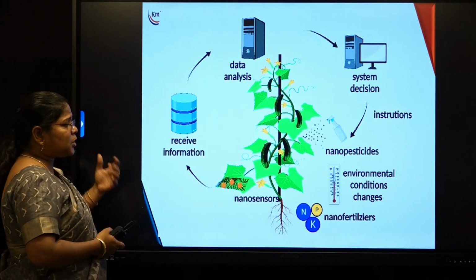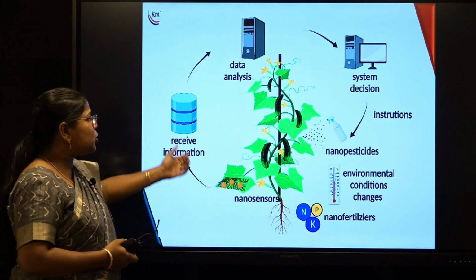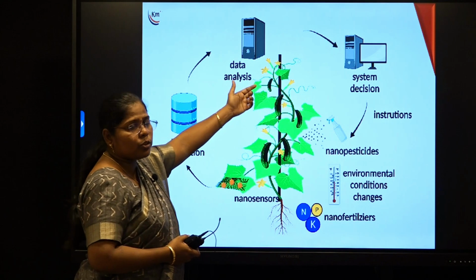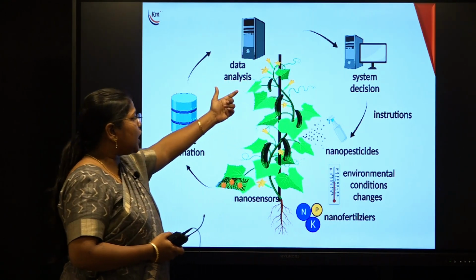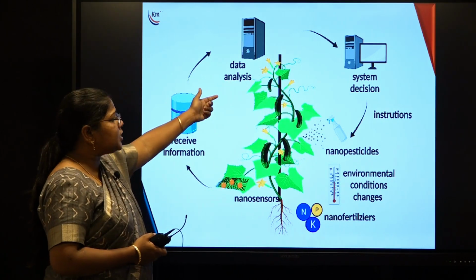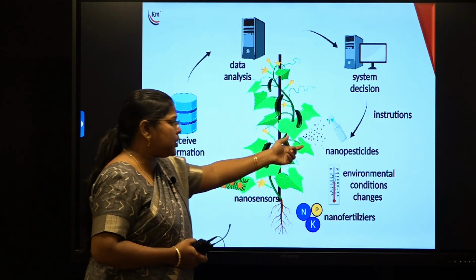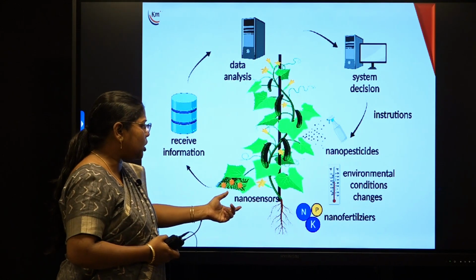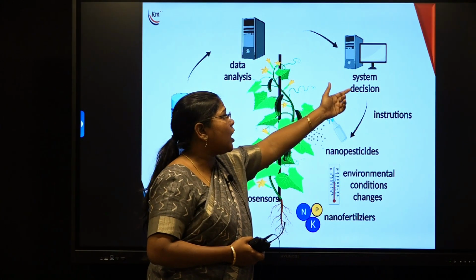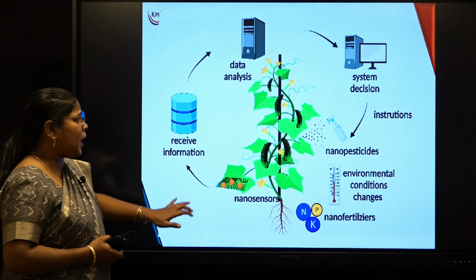To make it smart farming, we need to get all the information stored in the database. Based on the stored data, we need to analyze the data. Once the analysis is done, we need to make the decision. To analyze the data, make the decision and change the pesticides or nano fertilizers or change the effectiveness of the sensors, we can predict the decision, which our system can do, which an AI/ML algorithm can do.